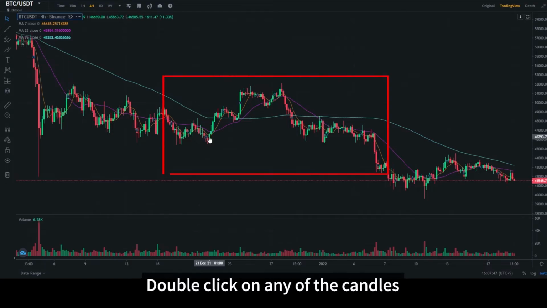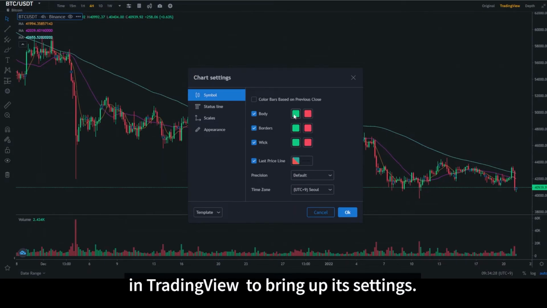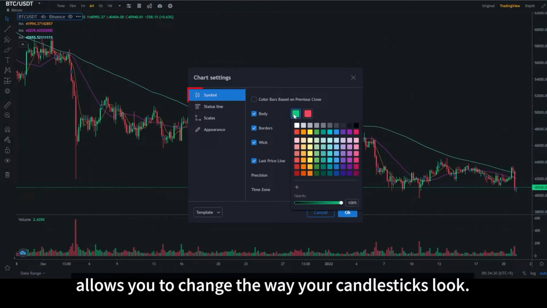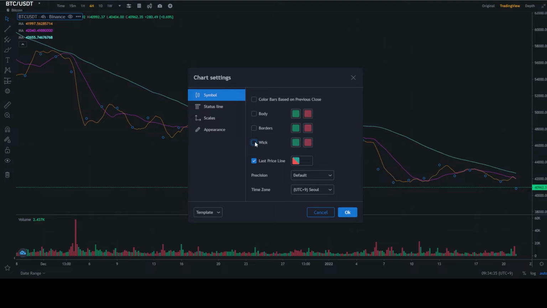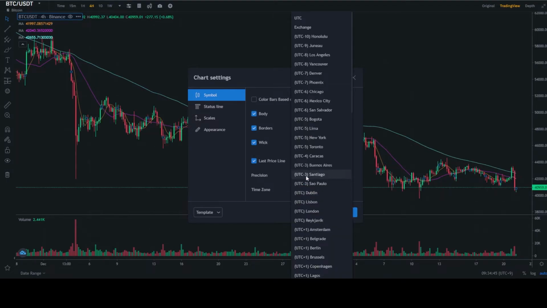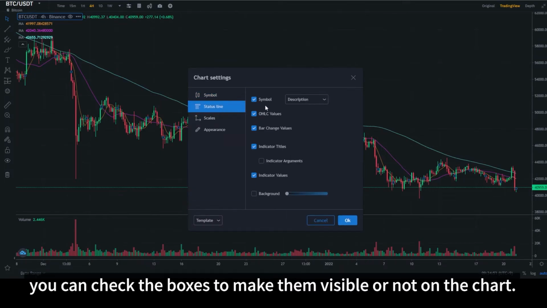Double-click on any of the candles in Trading View to bring up its settings. Symbol allows you to change the way your candlesticks look. And you can choose your time zone. Status line. You can check the boxes to make them visible or not on the chart.